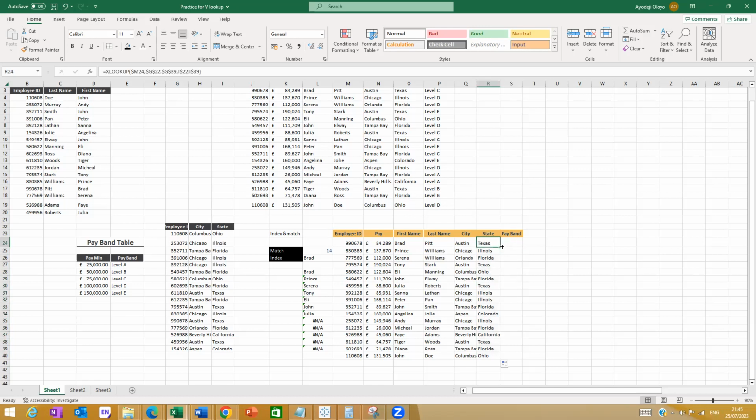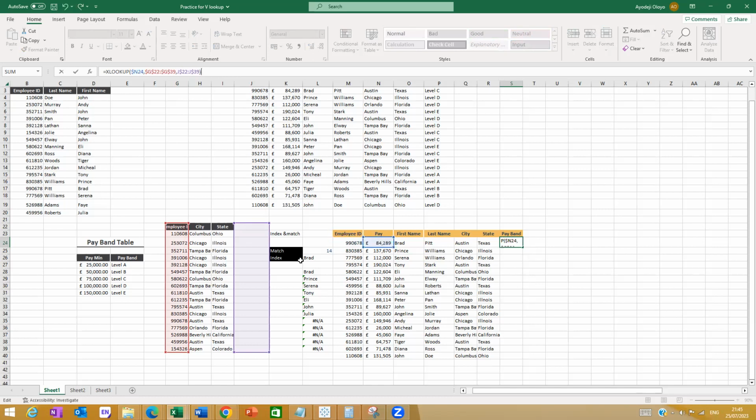Okay. But in this case we're using the pay. Yeah. So you can also drag it actually. If you click on it, what we are looking at first is not the employee ID, it's the pay. Yeah, the pay is what we're looking at.